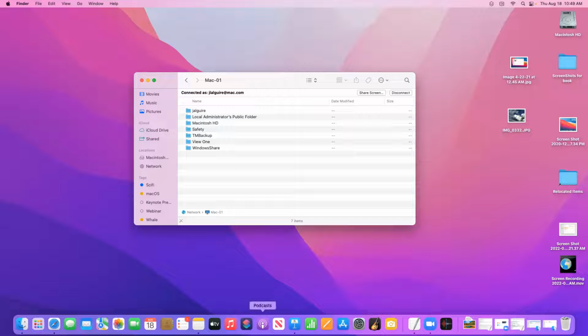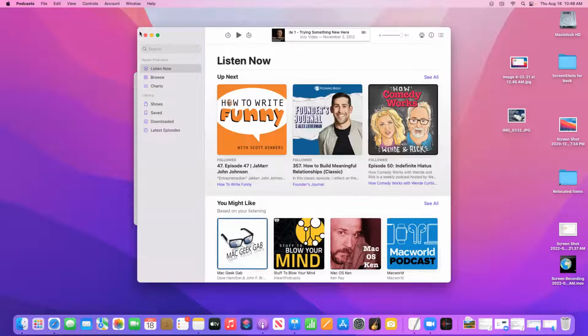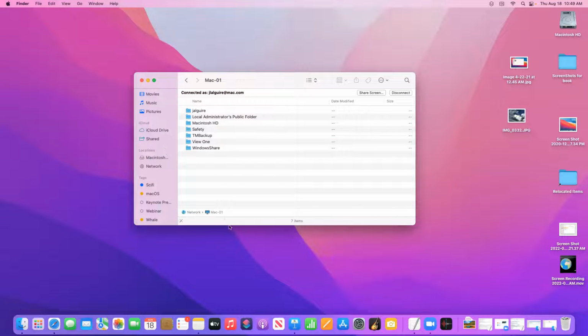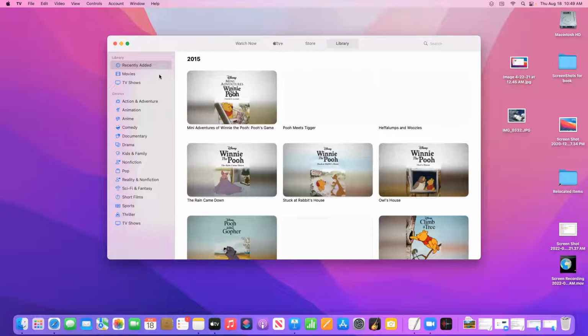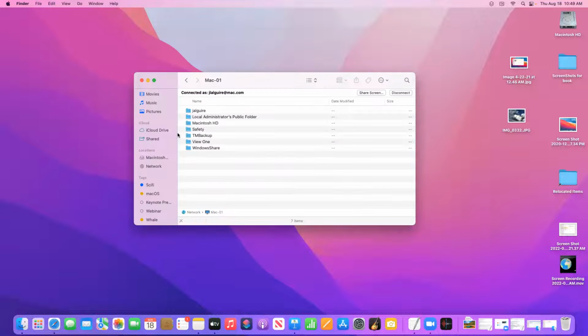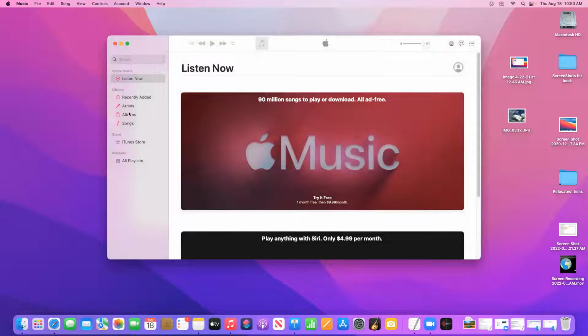If you launch the music app or podcast app, there's a Shared with You section here that you can see podcasts. Same thing for the music and the TV app. Where's the music app? Oh, here's the TV. So again, if someone sent you information about that, they'd be here. And the same thing for music. If someone sent you links to music, again, there'd be a Shared with You section in the sidebar here that would display all of that information.